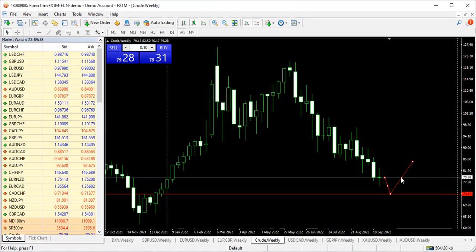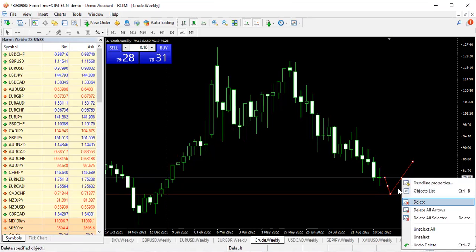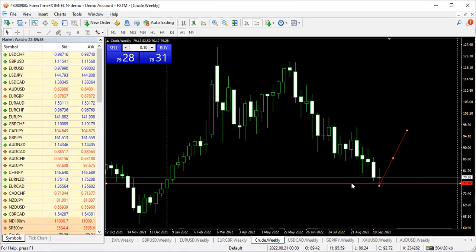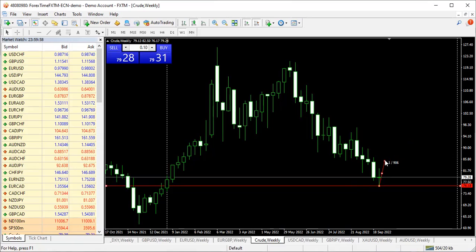This week, crude will be making a bullish move like this. It will make a bullish move from this place, and it will touch this level. This is the place it's going to. So this week, expect a bullish move. It will get to this resistance level here.